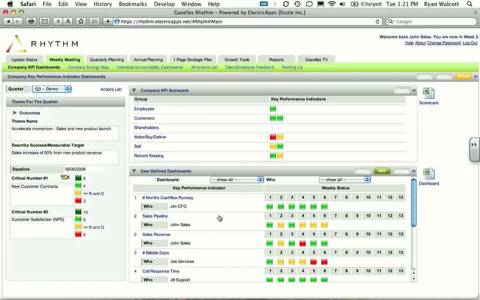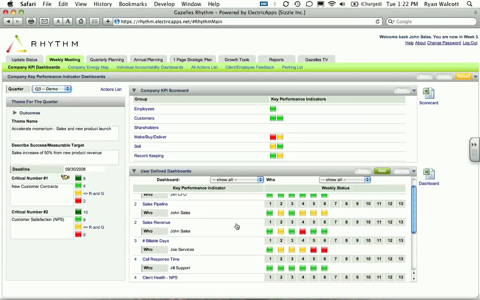The methodology is very simple and easy. You basically want to celebrate super greens together as a team and then focus in on any red or yellow status items to talk about why those KPIs are red or yellow and discuss any action plans to get them to green. So you would basically start by reviewing each one of your KPI dashboards. Our months of cash flow runway dashboard is green, so we don't need to really discuss any details behind that dashboard unless Jim, the CFO, feels compelled that he needs to discuss something about that KPI. We can move on to the next, and let's work our way through the list.